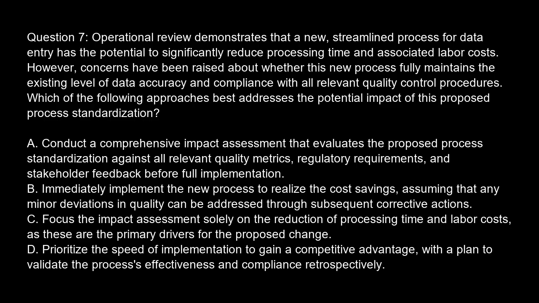Option A. Conduct a comprehensive impact assessment that evaluates the proposed process standardization against all relevant quality metrics, regulatory requirements, and stakeholder feedback for full implementation. Option B. Immediately implement the new process to realize the cost savings, assuming that any minor deviations in quality can be addressed through subsequent corrective actions. Option C. Focus the impact assessment solely on the reduction of processing time and labor costs, as these are the primary drivers for the proposed change. Option D. Prioritize the speed of implementation to gain a competitive advantage, with a plan to validate the process's effectiveness and compliance retrospectively.